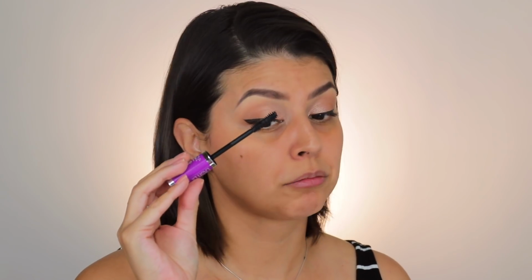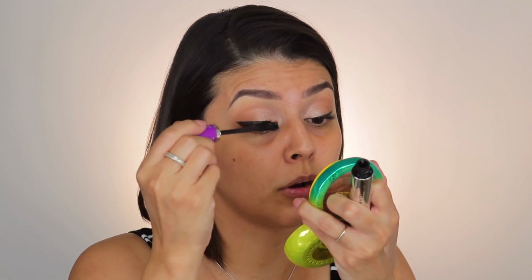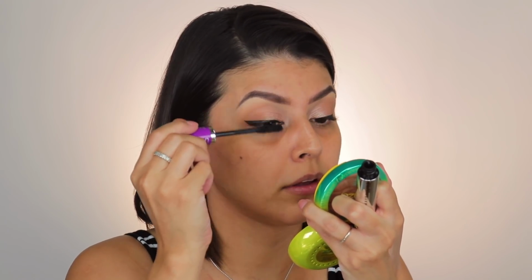All right, so after eyeliner, let's move on to mascara. I grabbed this recently. This is the Falsies Lash Lift Mascara from Maybelline, and I've not yet used it. So let's test it out together and see what this looks like on the eyes. All right, the wand looks like that. Promising. It looks very promising. Let's apply it on the lashes and see what it does, if anything.